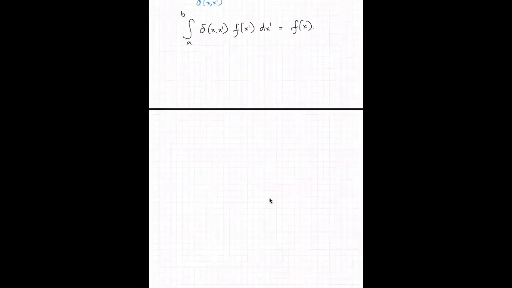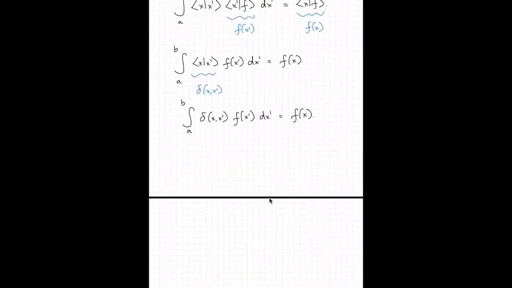So let us say that in my one-dimensional space, this is my a and this is my b, and this is my x prime and this is my x, whatever it is. So there is an infinite number of points. I'm choosing two different points, x prime and x. Now this is the value. So f of x prime is the value of f at the point x prime, okay, and f of x is the value of the vector f at the point x.